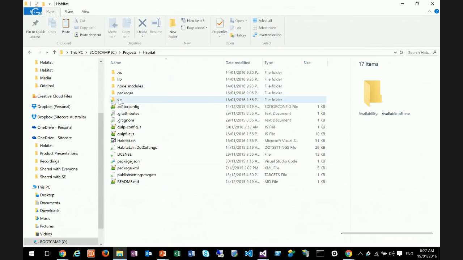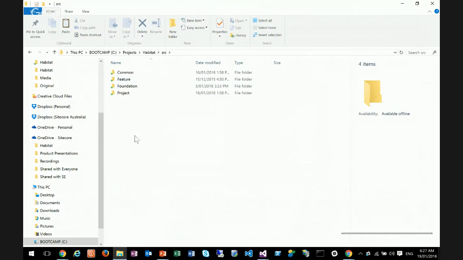So there's a few packages that are installed during the setup process. But under source, this is the source code. There's a common folder which is a bit out of place here, but these 3 are again the layers in Habitat. So you have the feature layer, the foundation layer, and the project layer.